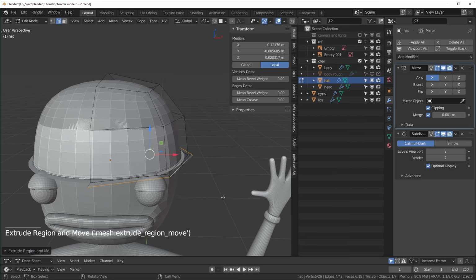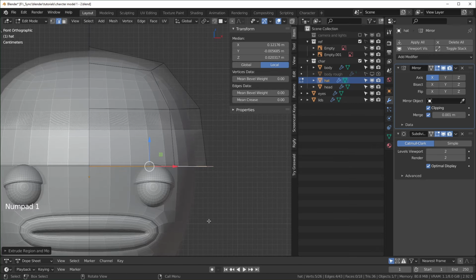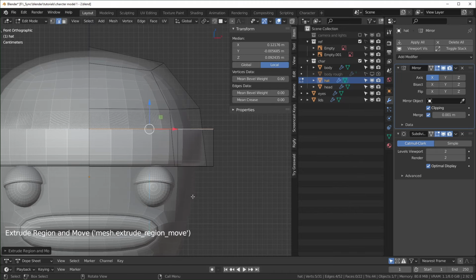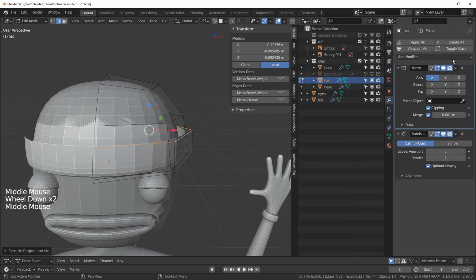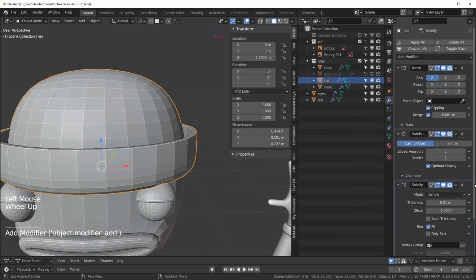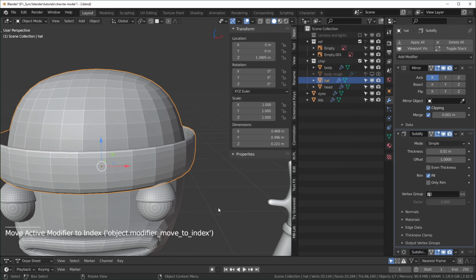So you don't need to extrude this out very far, just a slight lip right there. And then I'm going to extrude it upward again on the Z axis right here. Okay, so now it's like kind of a J-shaped profile, like a cross section right here. And I just want to add in a solidify, okay? And I can move that above the subdivision surface. That way it gets smoothed afterward.